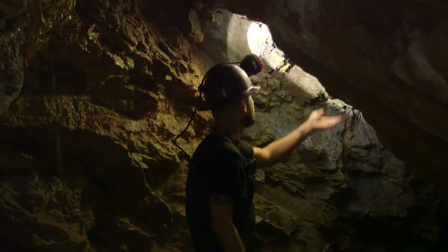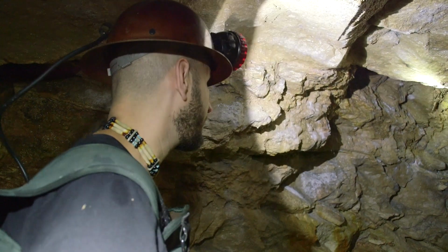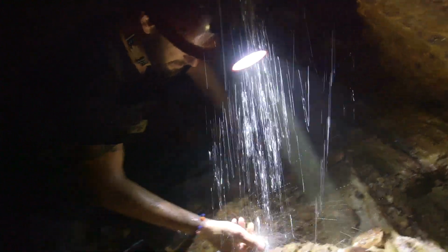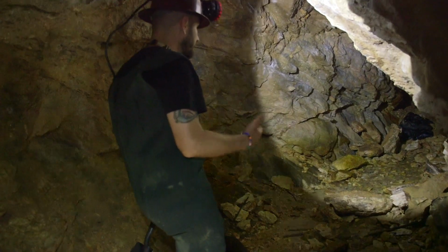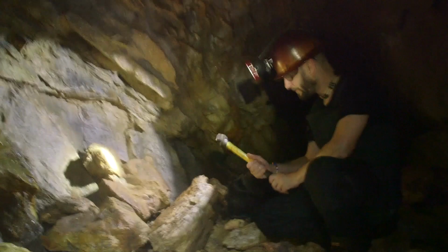So they did, and they drove this tunnel here, and this would be essentially what's called the drift. Okay, so this is where the tunnel follows the vein, and as they drive this tunnel, they also examine all of the minerals to see if they have something that's going to make them money, obviously. So I'm going to get to work on some of this rock over here, and I might need a hammer, but let's just try to pick away at this a little bit.